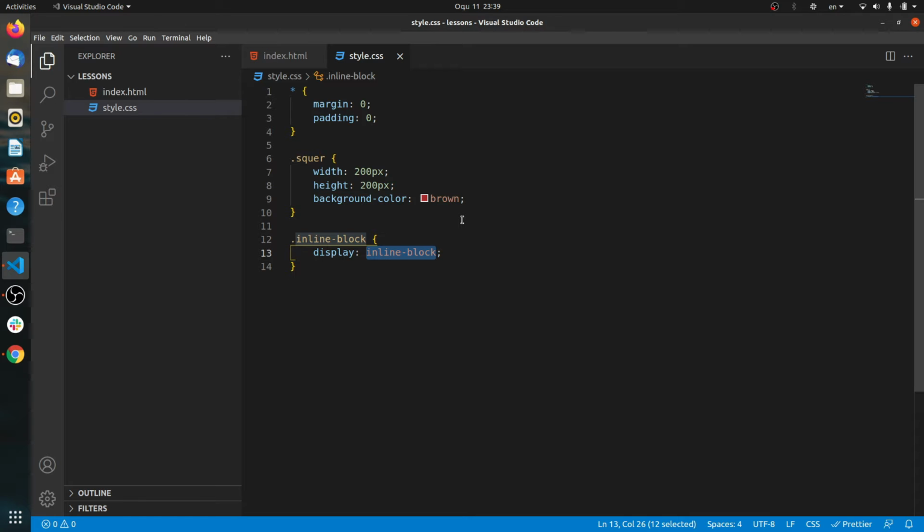The overflow is clipped, but a scroll bar is added to see the rest of the content. And the fourth one is auto. If overflow is clipped, a scroll bar should be added to see the rest of the content. So if there is not much content in it, it will not show the scroll bar.